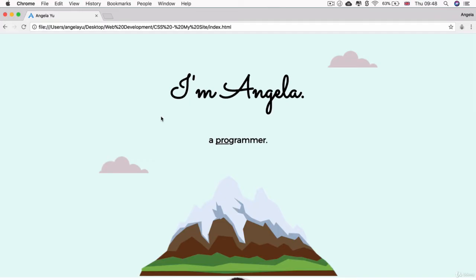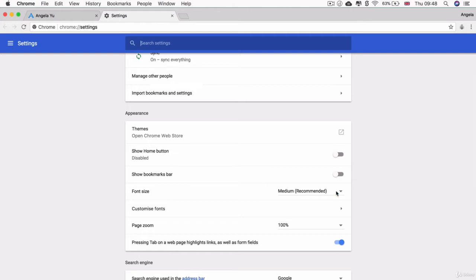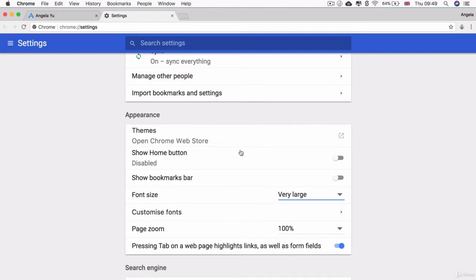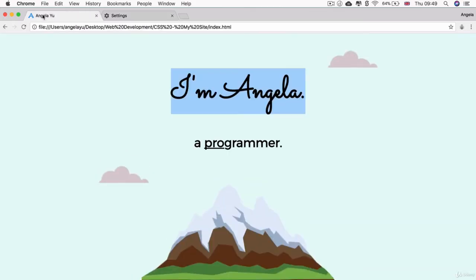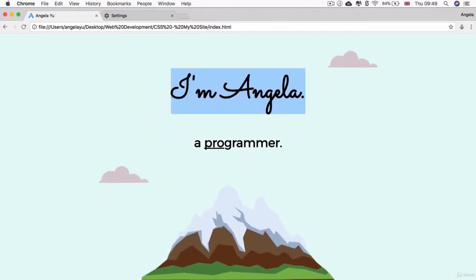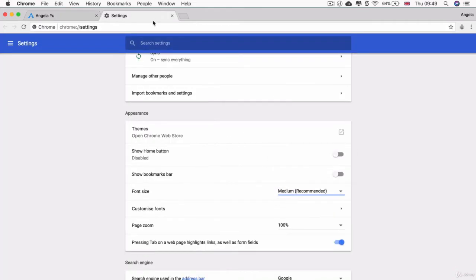Now, currently, our font size is set to be 90 pixels. On certain browsers, if the user goes into preferences and changes their default font size for their web page, for example, if they need super large text in order to see, then you'll notice that this font size does not change, even though the rest of the text does. This is because this is not a dynamic size. So in order to make it dynamic, there are two options. Let's head back over here and just go back to the medium size.